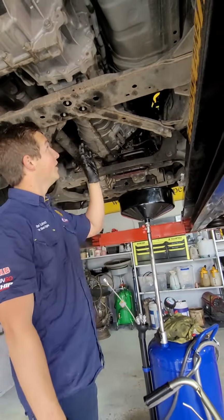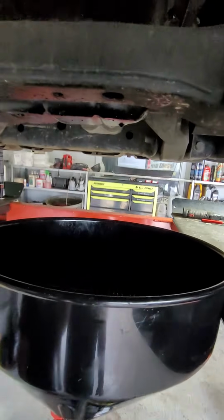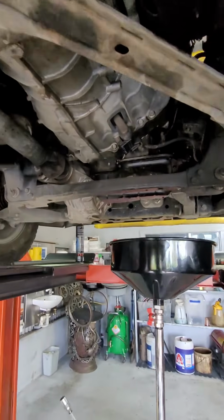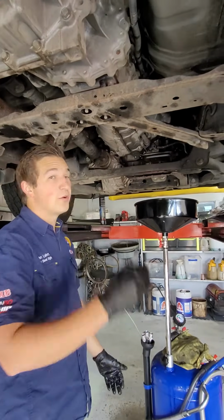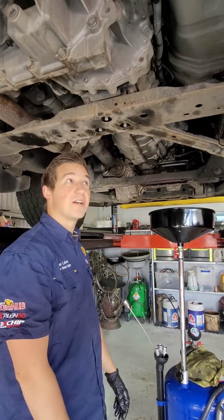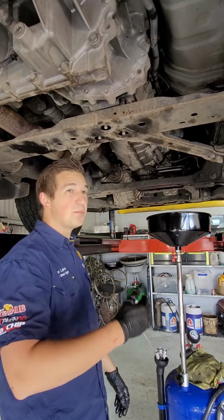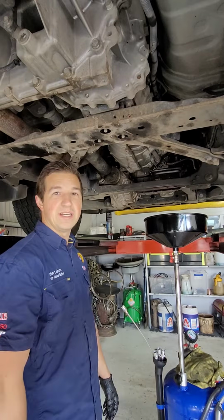Like everything though, all the drive lines in this haven't been done before, or they haven't been done for a very long time. We actually see a lot of these cars come in with a service history stamped by the book every 10, but driveline oils have probably never been done in its life. So we're just giving them a good flush out today, and then because they're so dirty, you probably have to do it again in another 10,000 Ks just to get it all cleaned out and fresh again.